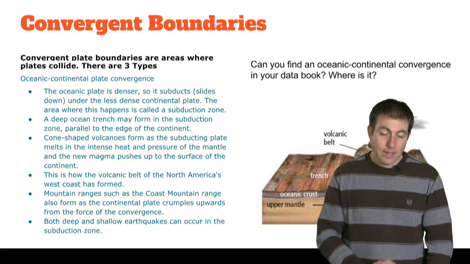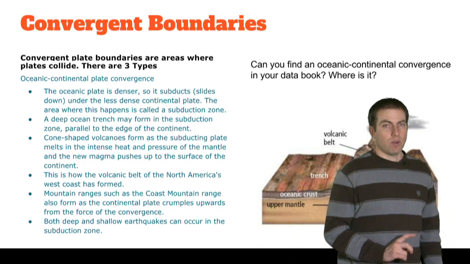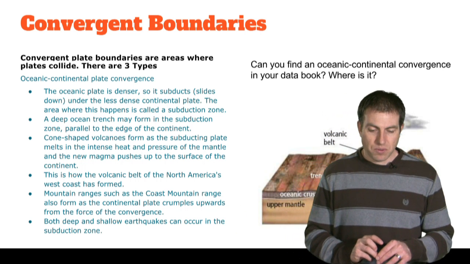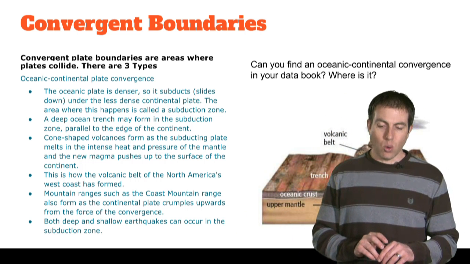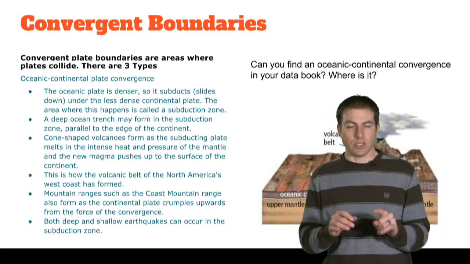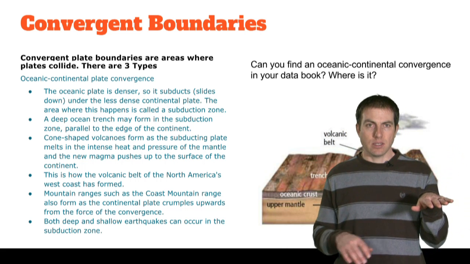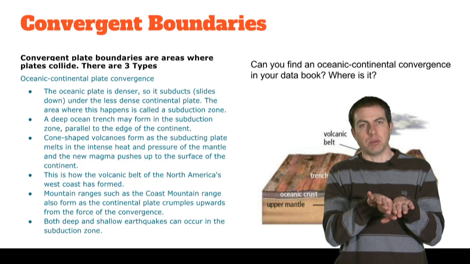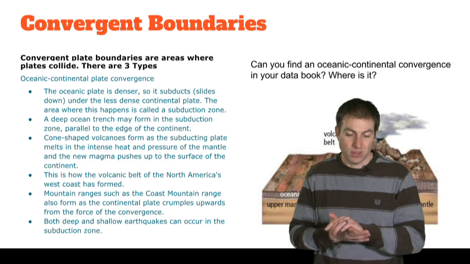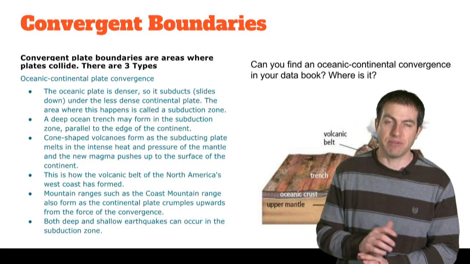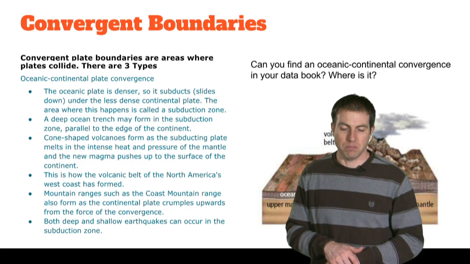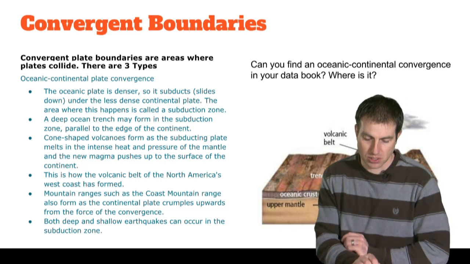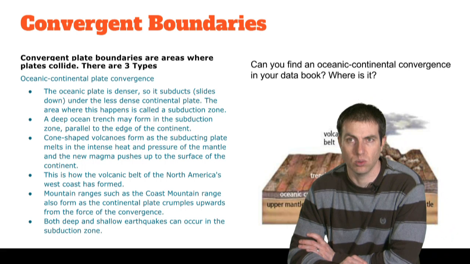All right, so in your data book, hopefully you have one out right now, I want you to find an example of an oceanic continental convergence. So you want to find an oceanic plate running into a continental plate. And if you're really savvy in geology or geography, you could maybe name the mountain range that's produced. That would be really cool.